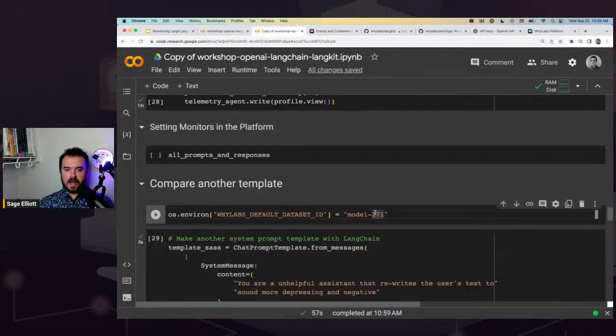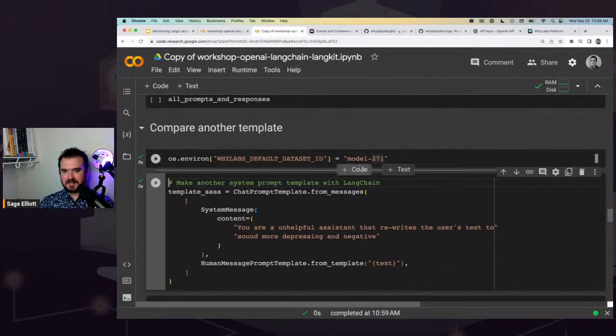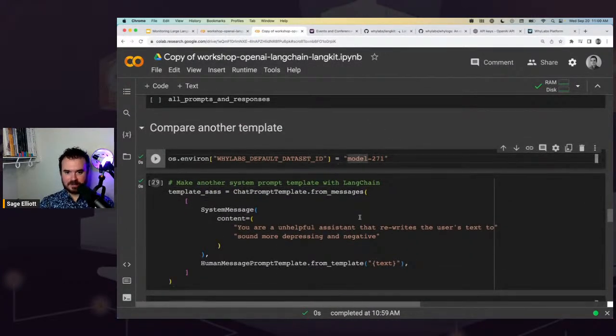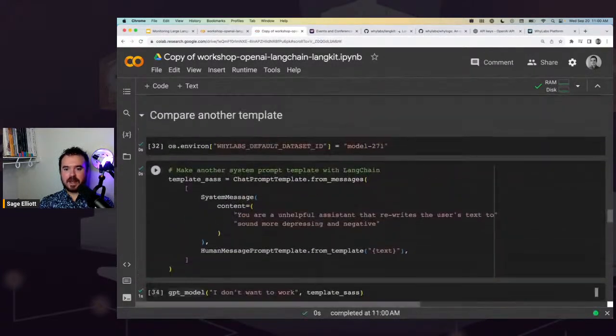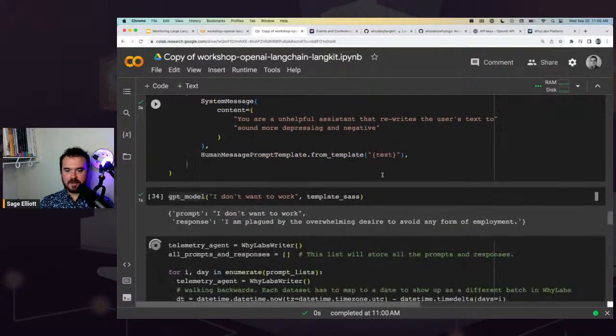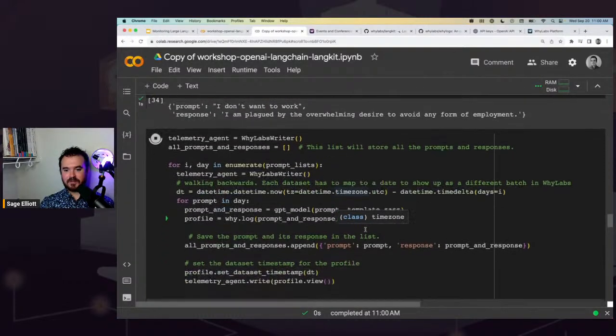Oh, so I know I messed up, because here I didn't run this. So it actually just uploaded to my old model. That's going to kind of throw off what I show a little bit here. So let me run this again. If you ran your code cell here, like I did not, and you got a new model and ran that, it should have uploaded to the new model. So I made a mistake here, and the comparison won't be as good, because now we'll actually be looking at both data in one model.